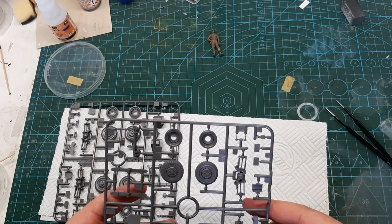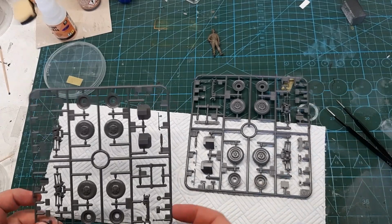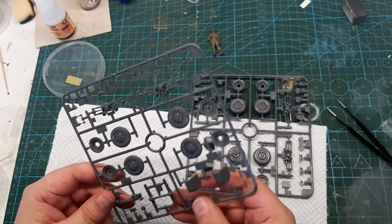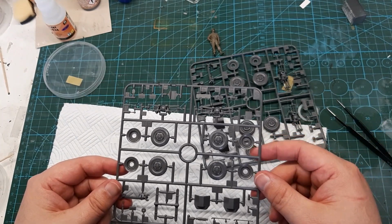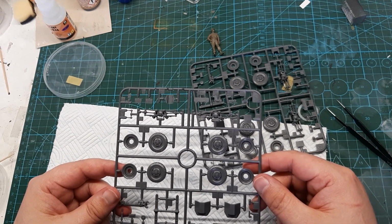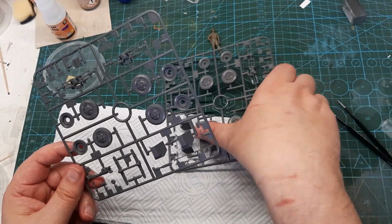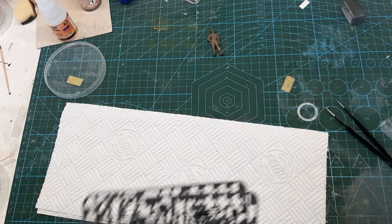Wheels are fairly straightforward, a Tamiya staple. So if you don't like doing tracks, you can build them up that way. So that's it. I've not done an 8-wheeled armoured car, I thought it would be something slightly different.